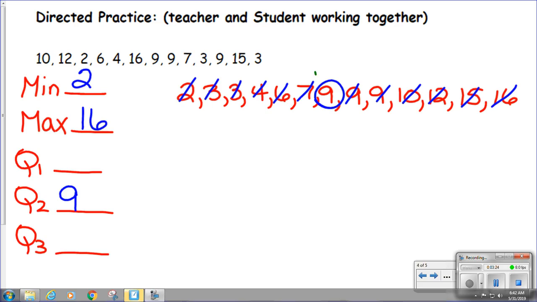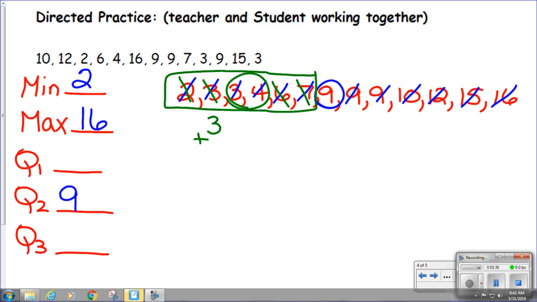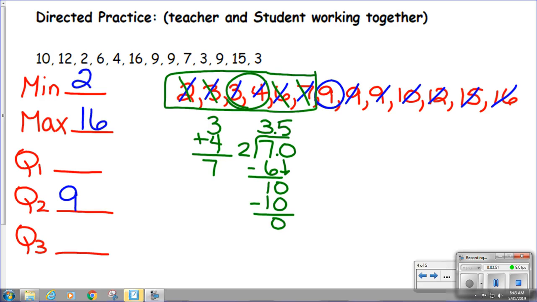Now I'm going to place a box around my lower quartile, and I will find the median of those numbers, looking for my Q1. So I end up with 3 plus 4 in the middle, giving me 7, and 7 divided by 2, I get 3.5. So that is my Q1.